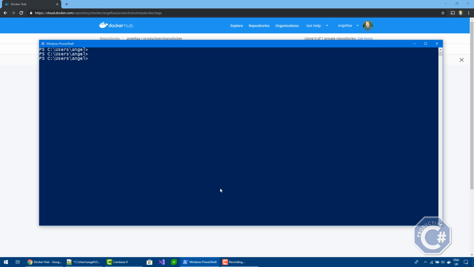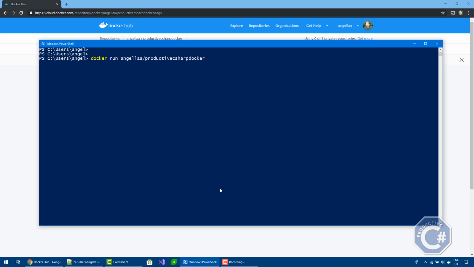So let's do docker run, and then you can specify the name of your image, the repository, basically. That is productive C# Docker. If I do this, the image will be downloaded on my machine and then run.